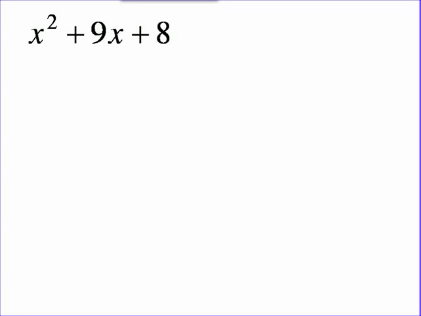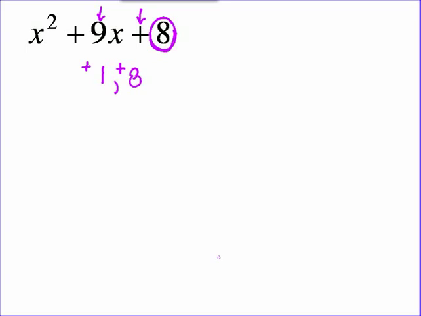Now what we're going to do is look at that. Do we remember this? 3 terms. Can I take anything out with all 3? No. So this is where I look at the last term. Okay, 2 factors of 8 that add to 9. What are those 2 factors of 8 that add to 9? 1 and 8. How do you get a positive 9 from 1 and 8? You add. Positive 1, positive 8.